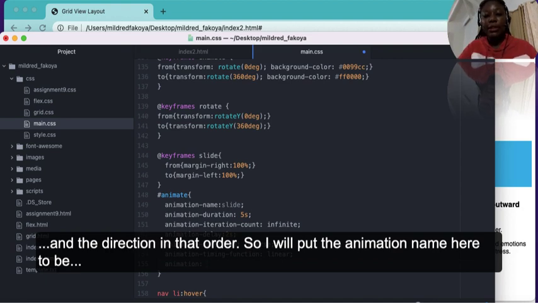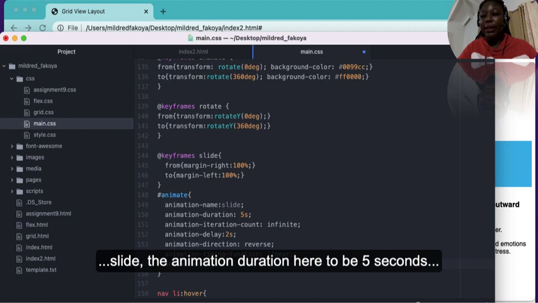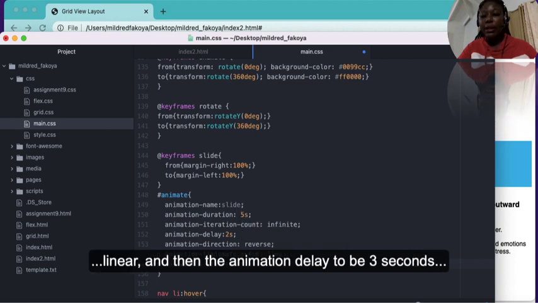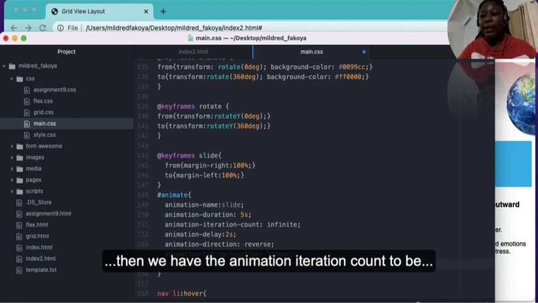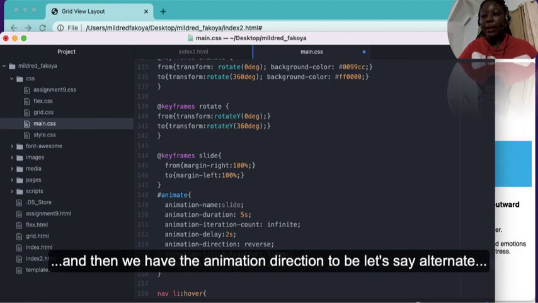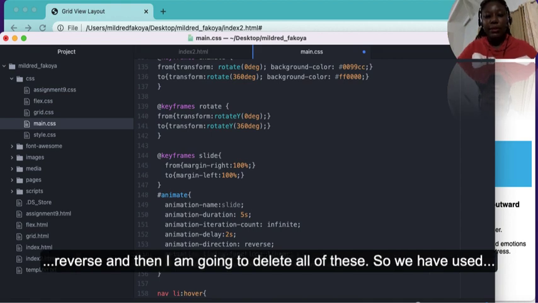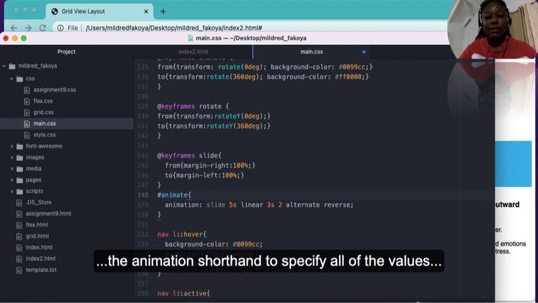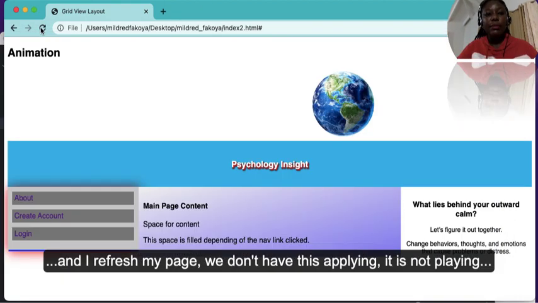So if I put the animation name here to be slide, the animation duration to be 5 seconds, the animation timing function to be linear, then the animation delay to be, let's say, 3 seconds, then the animation iteration count to be infinite, or let's say we want it to just happen 2 times, and then the animation direction to be, let's say, alternate reverse, and then I'm going to delete all of this. So we have used the animation shorthand to specify all of the values, and I refresh my page.